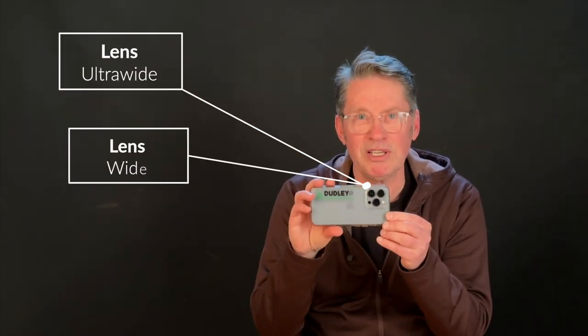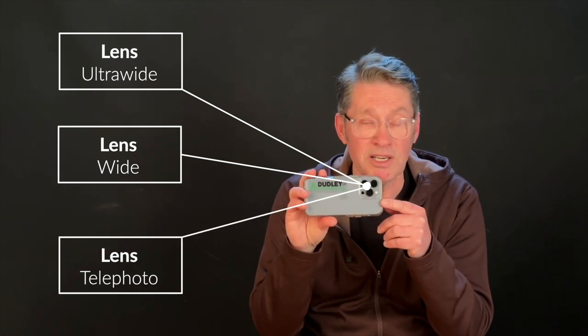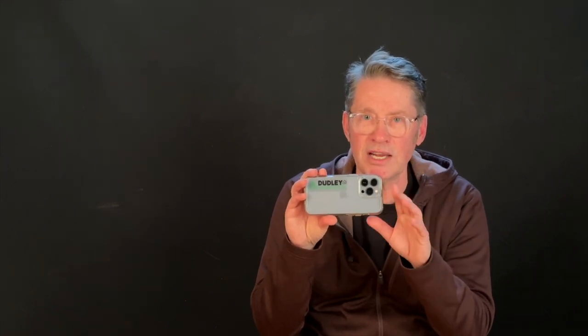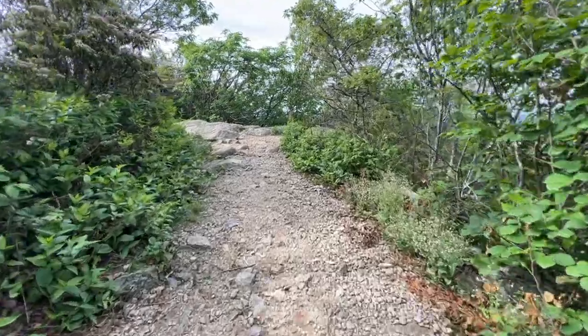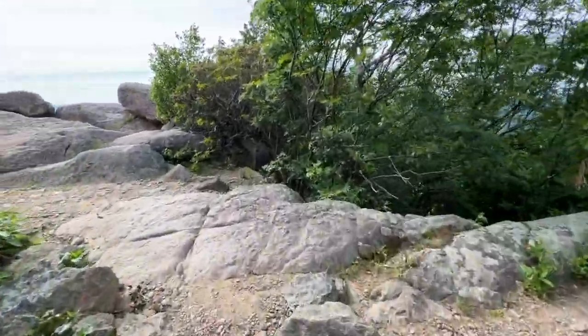This particular camera has an ultra-wide angle lens in this one. So with the big wide-angle lens, and you're shooting at the subject in video, the image stabilization is unbelievably good. So if you're looking at moving shots, switch it to wide angle and you'll have better image stabilization.